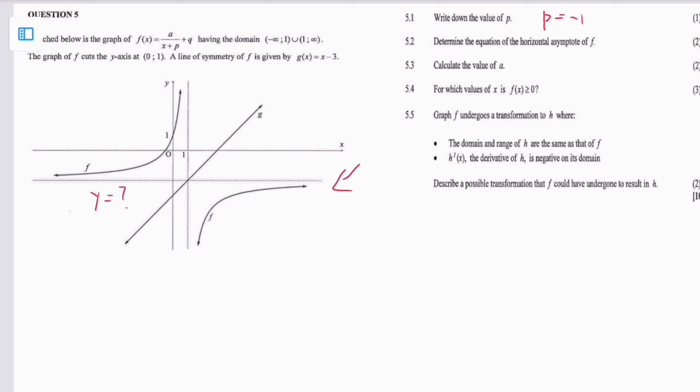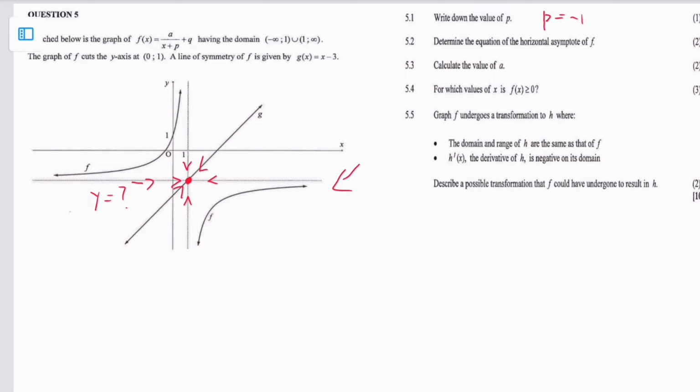So what do we know here? Well, we know there's this horizontal asymptote. We also know we have this line of symmetry. So we have this intersection point where the line of symmetry, the vertical asymptote, and the horizontal asymptote meet, right? If we know the y coordinate of that point, it also tells us the equation of the horizontal asymptote, because the horizontal asymptote will just be y equals something, and that y coordinate will be the same for all values of x across the asymptote. So all we need to do is solve for the y value of that point.